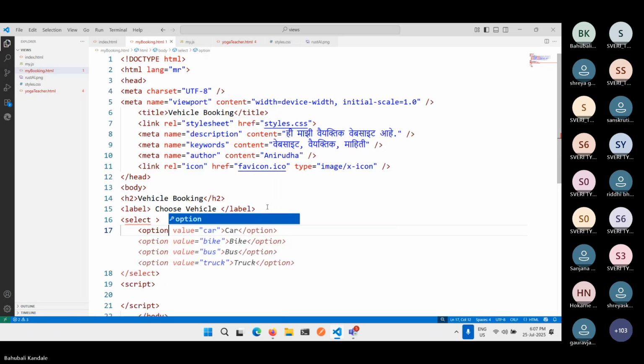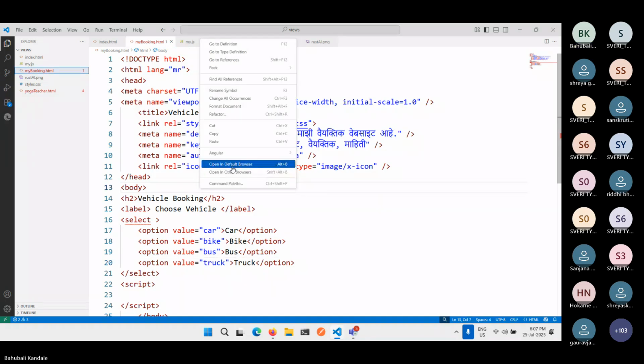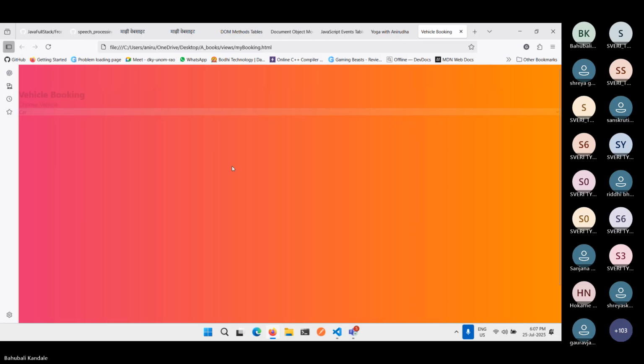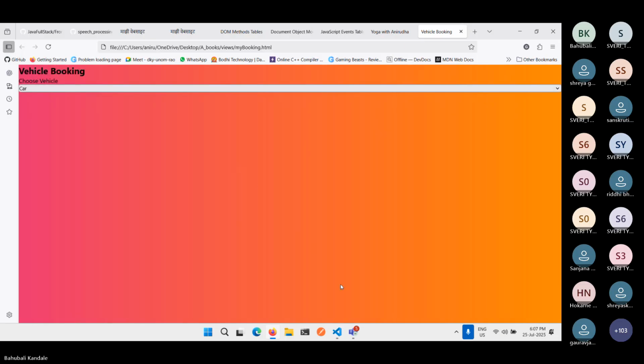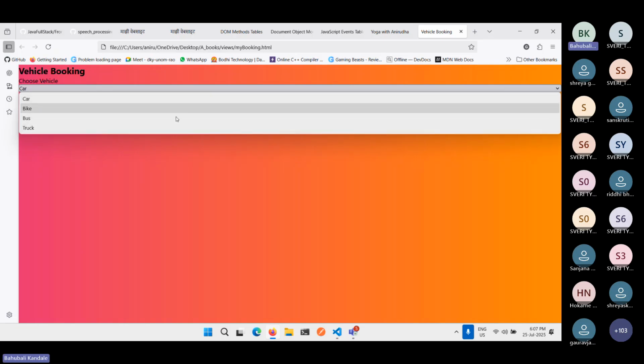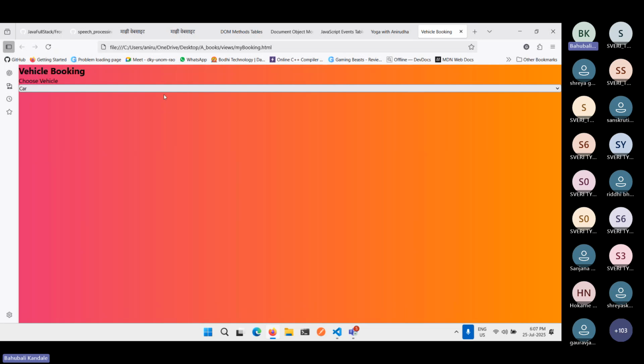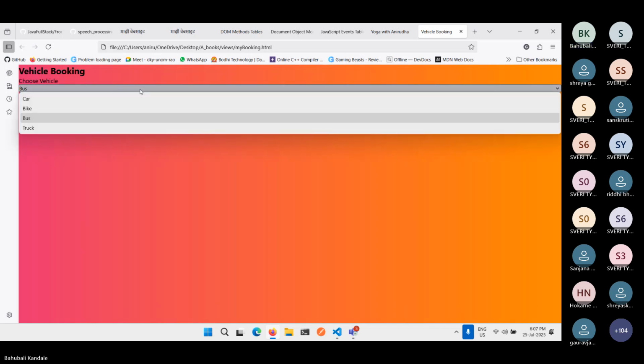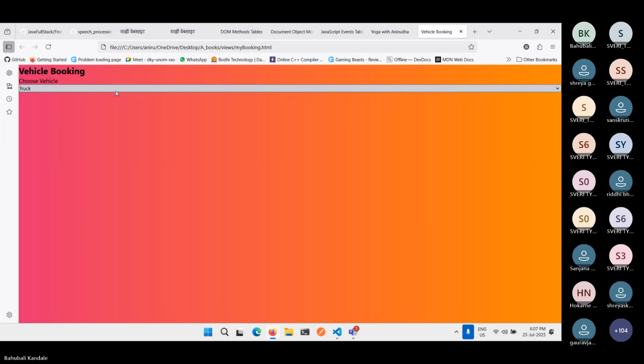Okay, so that's a simple HTML file which has one form element, that combo box, to select the specific option. So we have that thing.